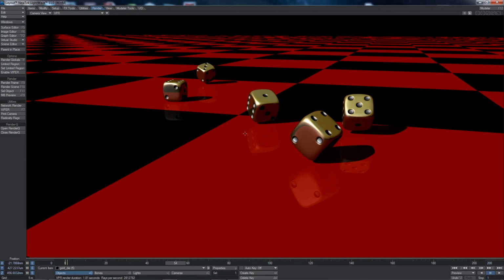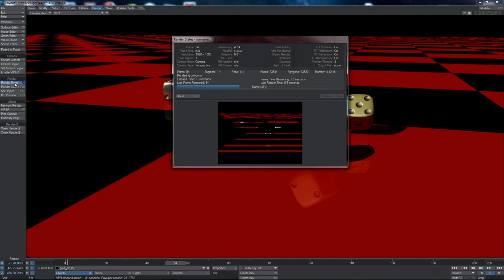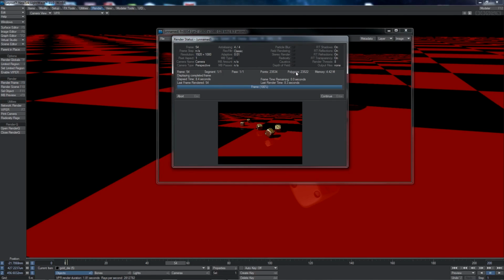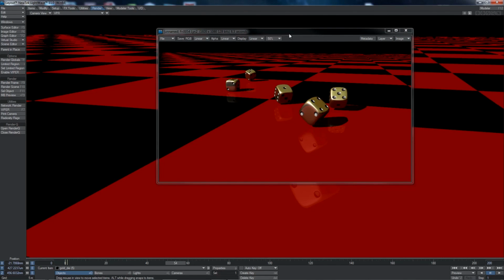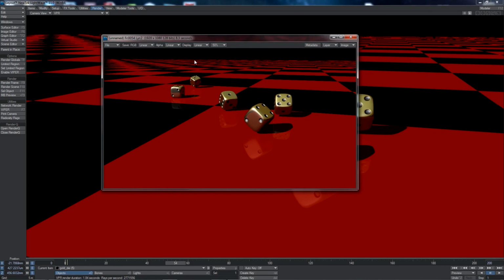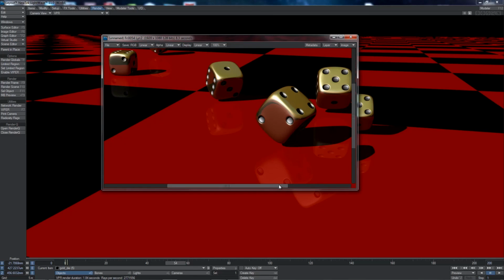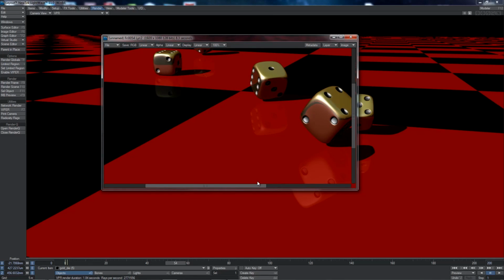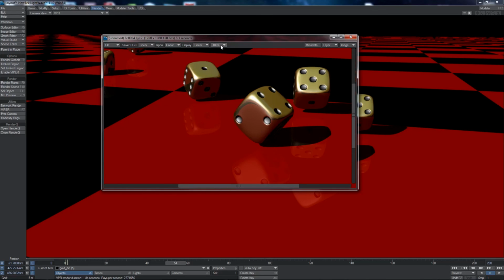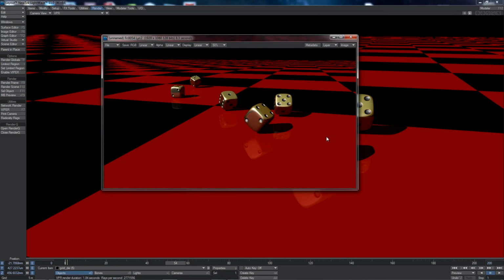That looks pretty cool. And then if I do my actual test render here, you can see it just spits that out just a little bit slower, but with a little bit higher quality. It's adding the anti-aliasing in and everything, and it's rendered it in about 8 seconds. And there's the frame, basically. It's not HD because it's only showing me 50%, but if I go up to 100%, you can actually see the quality that I'm getting out of Lightwave and this render, and very quickly as well. And if I wanted to go in and add motion blur, it's something I could do right inside of Lightwave, or I could do it in post in After Effects.